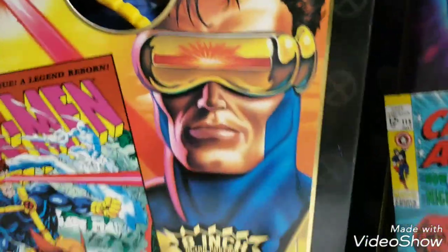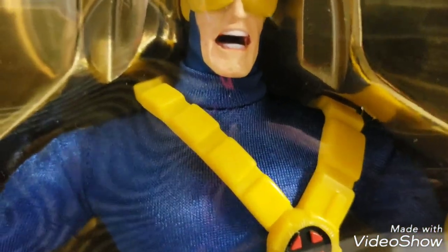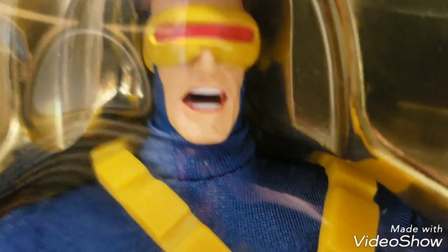Beautifully done. Just beautifully done. Cyclops. I think they did a fabulous job. This is more of the Cyclops from the 1990s version. Cyclops from the comic books.